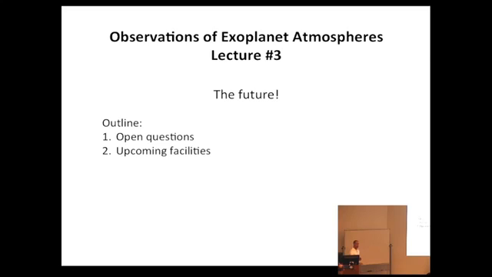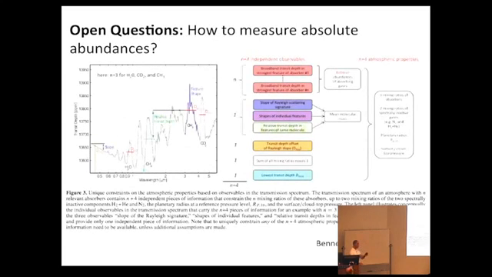But hopefully this gives you a sense of the things that we expect to come on a number of different timescales. But let's start with the open questions, and let's go back to the question that we got earlier this morning about how to derive abundances from transmission spectra in the face of model degeneracies. And so, we could have a little discussion about this because I think this is a really important question.